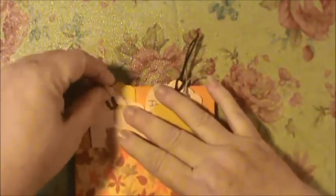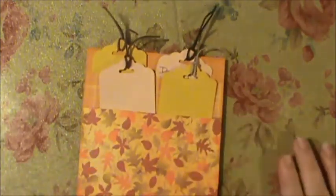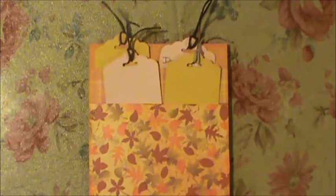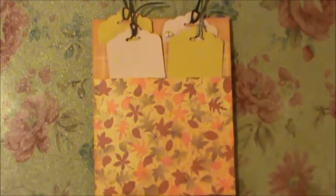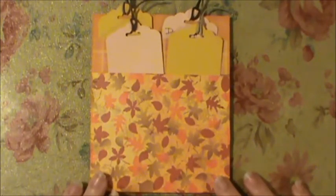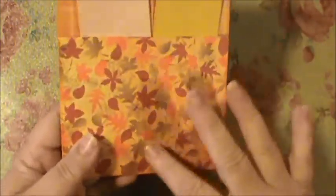The twine is kind of stiff so it's hard to keep in place. I used a small glue dot because it drives me nuts when it loosens up. I made this card five by six inches — it fits in one of my clear bags. I'm going to mail it out so she'll get it before Thanksgiving.